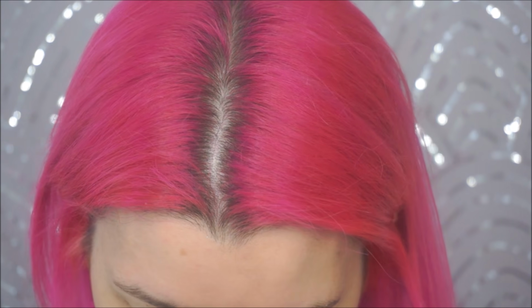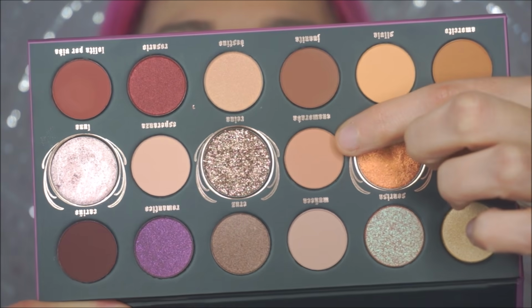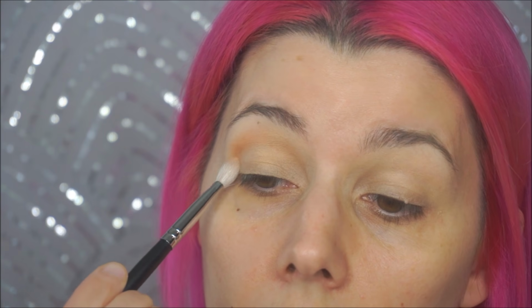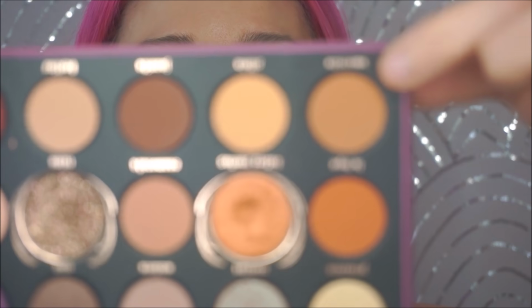So I think we're gonna start with the shade, I don't speak this language. Is it Spanish? I'm not sure. So if I mispronounce something, I'm sorry. Enamorada, right here. I really like they have really pretty orangey warm tones in here as well as the more pinky Lolita shades. Now I think we're actually gonna go into Amorcito.